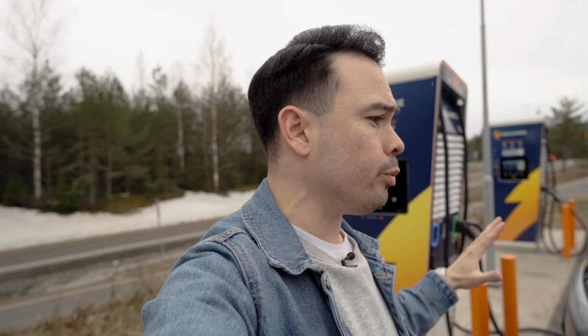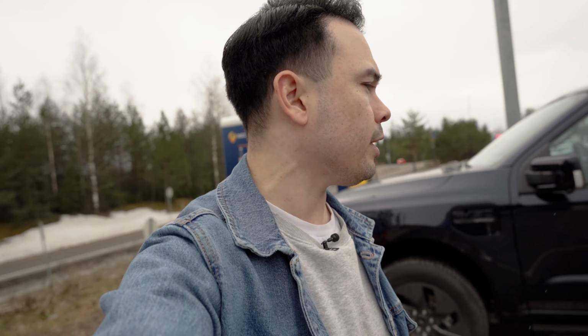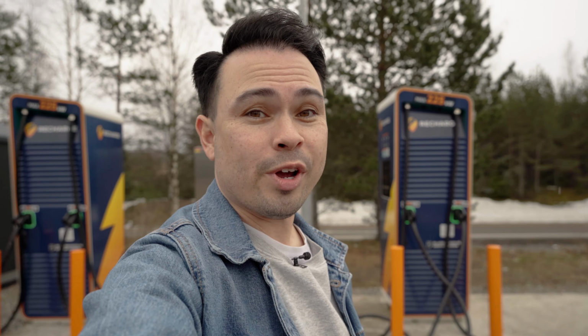Well, thus far. I'm going to do a charging test with this car, and although my typical tests, the range test, the long trip test, the charging test, and a full review, so you guys can see how this car performs, because it is a huge car. Look how big this car is. This car is pretty insane on Norwegian roads.